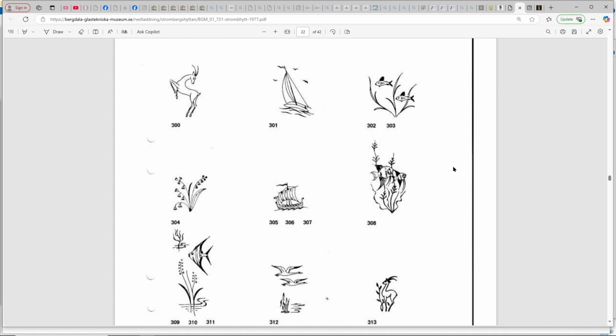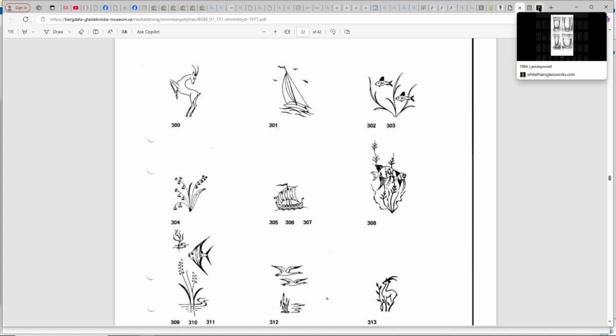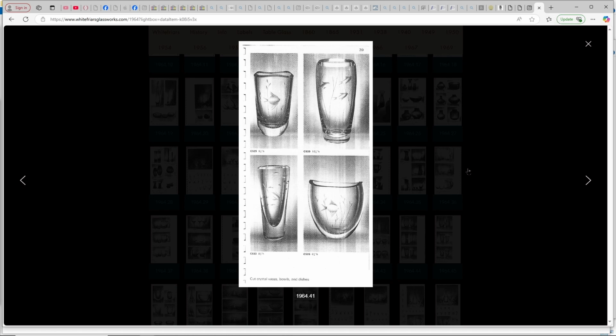This is also from the same catalogue. Look at this fish here, it's very simply done, not a lot of messing about. This one's a bit more complicated, but the foliage is a bit more like what we were looking at there. So I was thinking, is it like this, is it not? And then my brain kicked into gear and went, these fish are not right, they're too sculpted. And my next thought was Whitefriars, and then I googled and it was, while I was actually there.